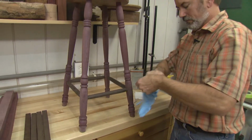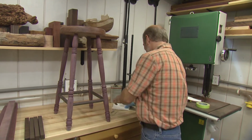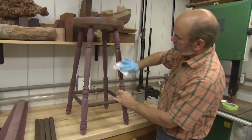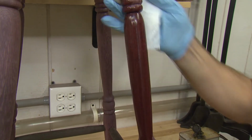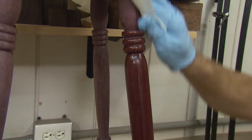So anyway, are you ready for polyurethane? Okay. I just want to take some hand rub polyurethane. I'm probably going to put about 3-4 coats onto here. But all of a sudden you get an idea of the color of the wood that's going to come out when we do this. Now I haven't glued this together yet. I'm going to break it apart and buff it before I do that. But that is just gorgeous.